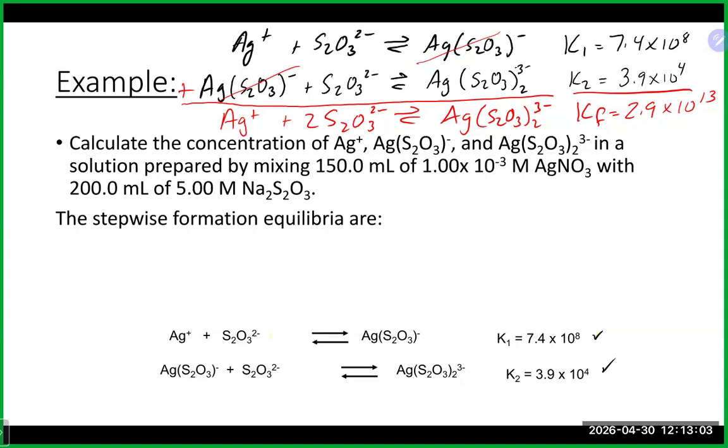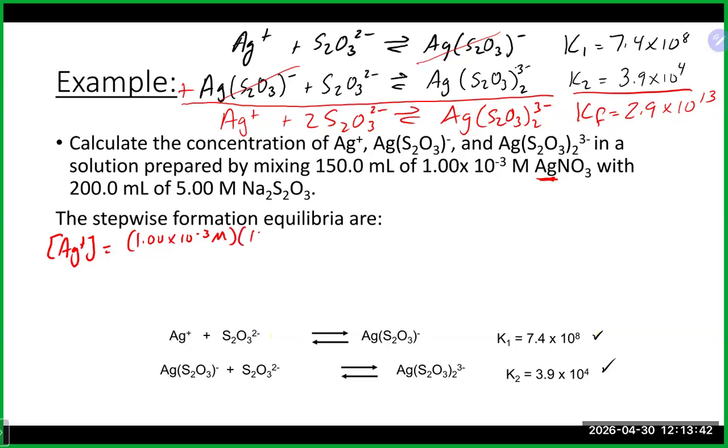So since we're looking for everybody's concentration, we can use the overall reaction here to get some concentrations. Before we do that, we do want the concentration of everybody in that overall reaction after they're mixed together. So we do have to do a little M1V1 equals M2V2 action. Here the silver nitrate is going to be our source of silver in this case. So the concentration of silver would equal our 1 times 10 to the minus 3 molar.